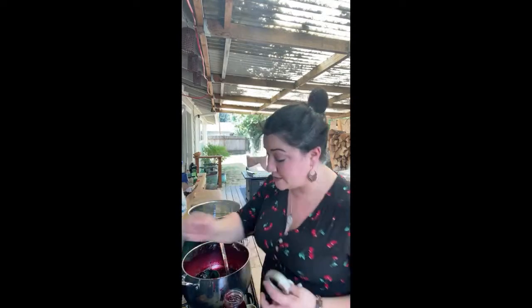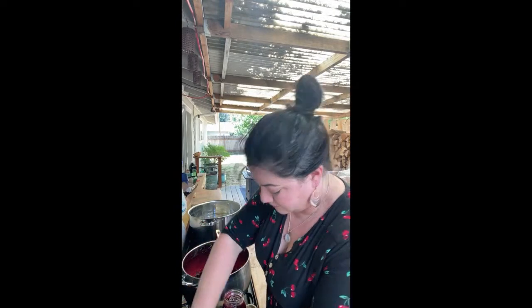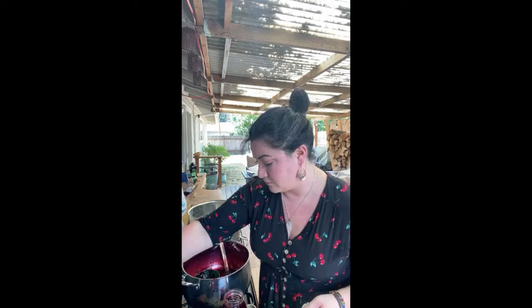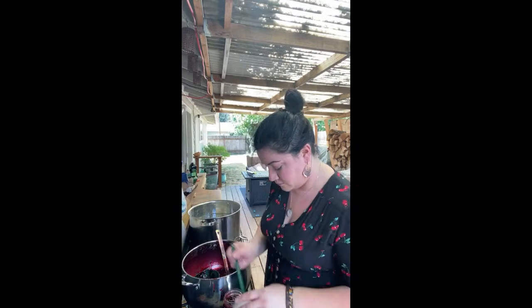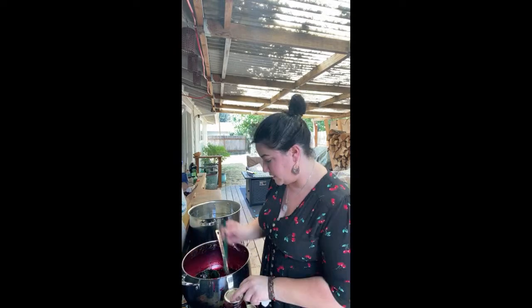And I'm hand tightening them. I'm not using a lot of force, I'm just getting it so I know it's closed. It's not super tight at all. We're just trying to keep these as clean as we can.